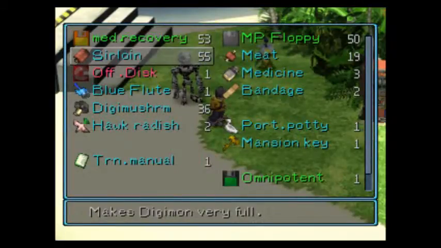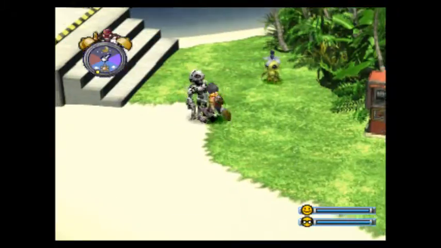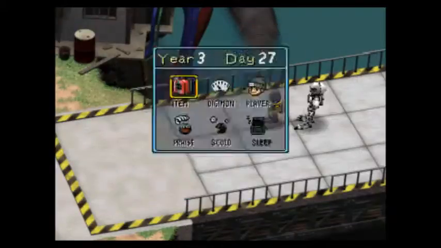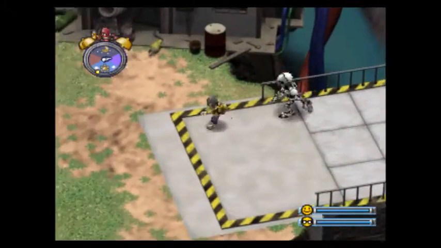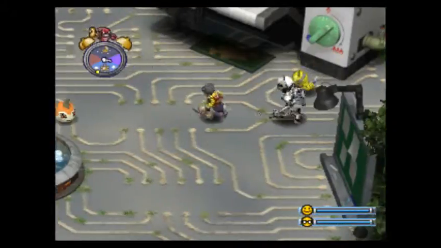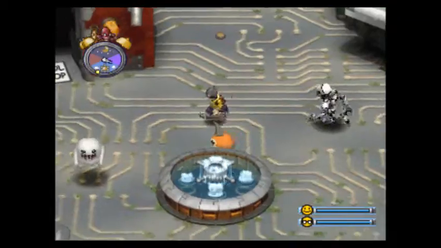Did I buy an autopilot? No, I didn't. I need to get one. I need a portable potty and all, don't I? Oh, have I got one? Got one. I just need an autopilot. Oh man, my memory is atrocious. I might get Nanimon with Greymon. Or even use Argumon, because you don't have to fight him.